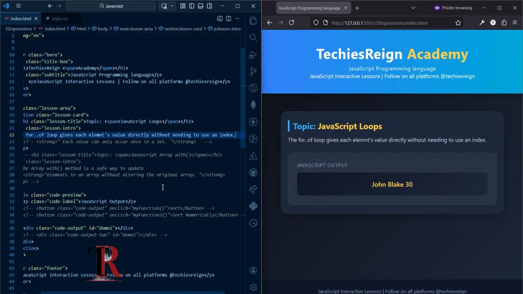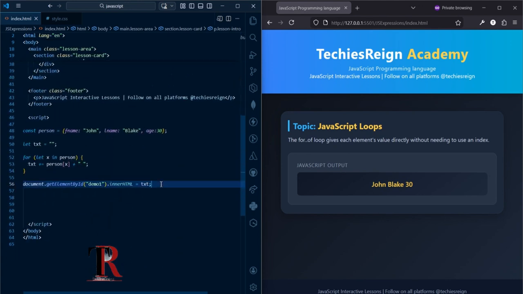Let's take a look at what that means in the example I'm going to show below.